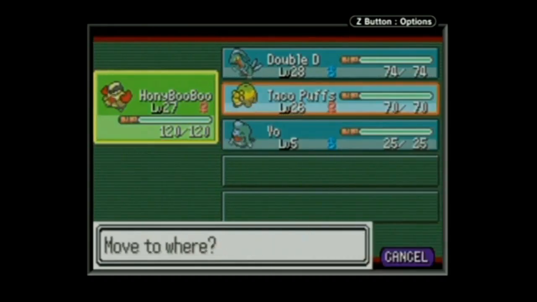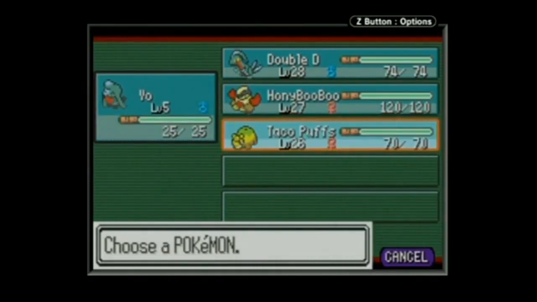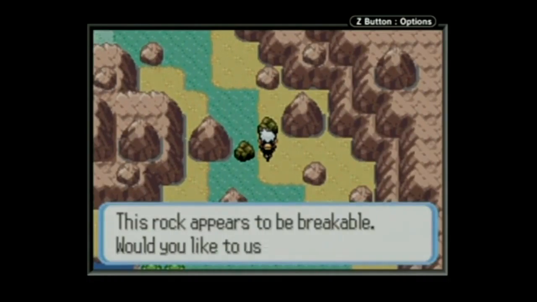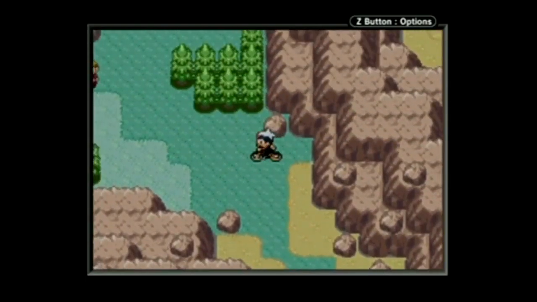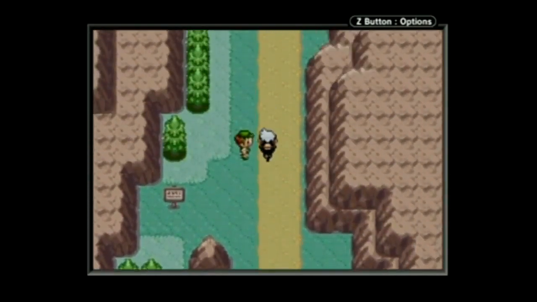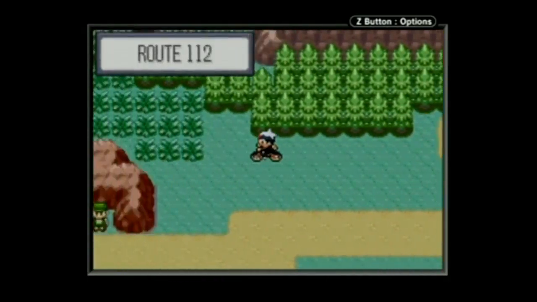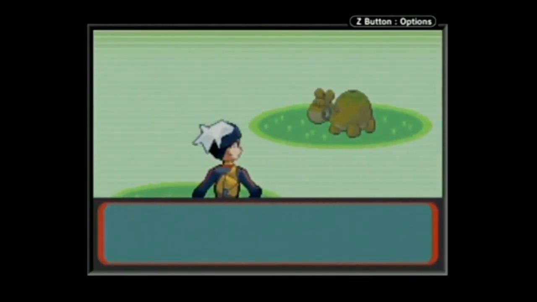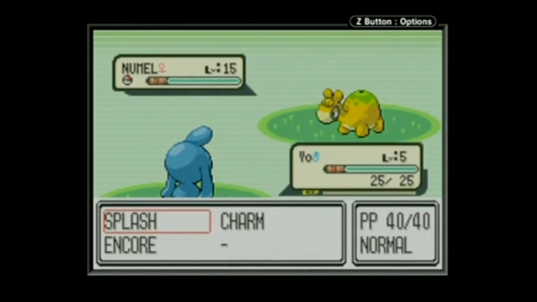I want to switch with Taco Puffs. It is hard to do this. There we go. So all of Why Not's experience is going to be diluted, but oh well. It's kind of what you got to deal with, I guess. Okay, hi, Numel. Why not? It looks like I'm saying go, yo. Really, I'm saying go, Why Not? Taco Puffs, please.